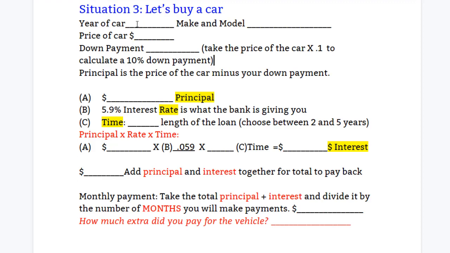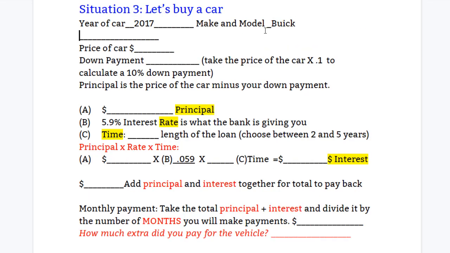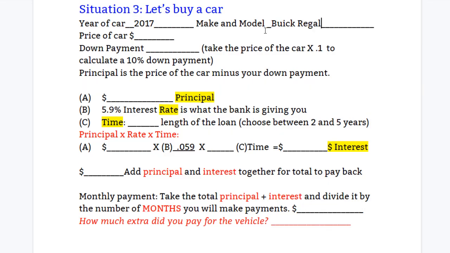So whatever car you picked out, you will fill out this form. So I've got my car, and your make and your model is like the maker and the model, and you can delete those extra lines so it doesn't wrap around like that. And I'm getting it for $18,000. So I need to take that times 10% to figure out my down payment.